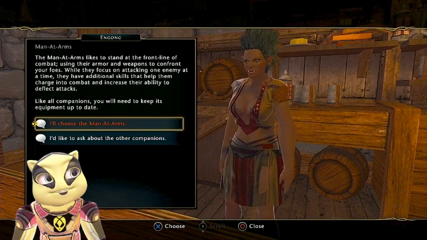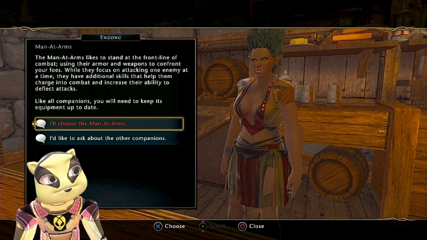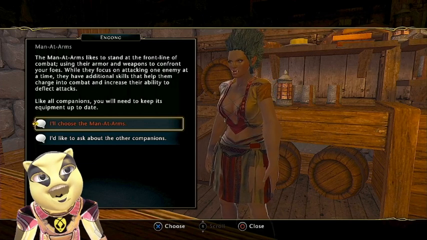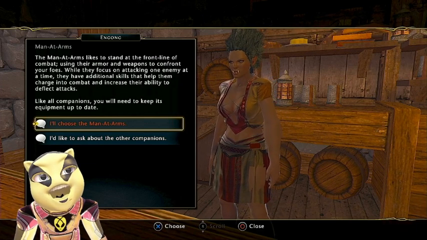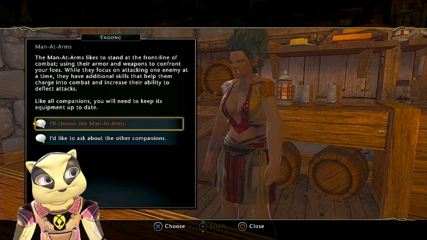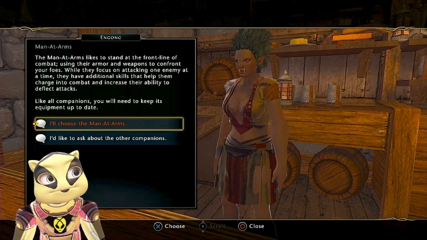The man-at-arms likes to stand at the front line of combat, using their armor and weapons to confront your foes. While they focus on attacking one enemy at a time, they have additional skills that help them charge into combat and increase their ability to deflect attacks. Like all companions, you will need to keep its equipment up to date.